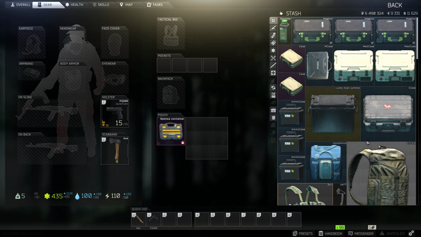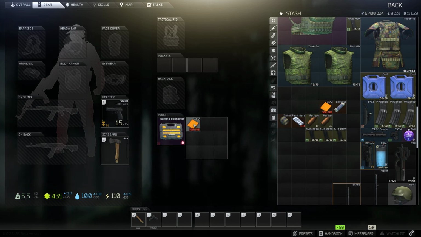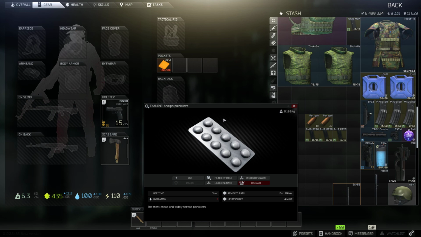Let's see, what do we got next here? Yeah, I guess we'll just fill up some clips and we will start trying to get into a raid. Like I said, I always put most of my meds in. Oh, I forgot about painkillers. Painkillers are a very, very important part of the game.